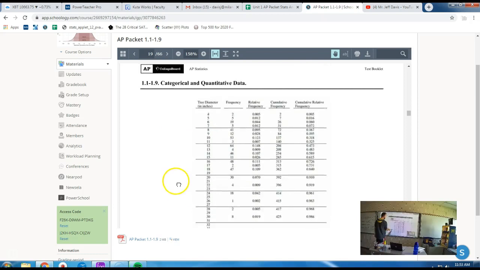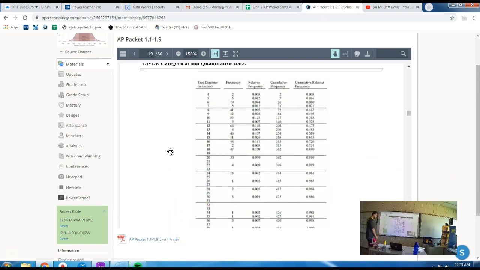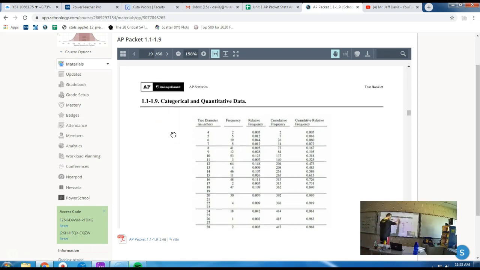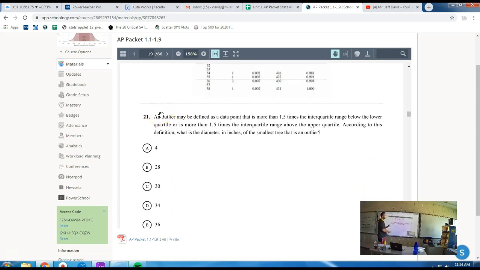Number 21 here, the way this was set up on the AP test, this chart applied to numbers 21 through 23, and there was a pre-explanation up here that told you how many people there were, and it made number 21 a heck of a lot easier with that information, and it just didn't pop up when I did this way of getting the problems on your packet.